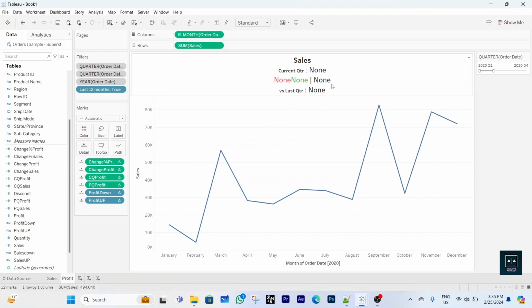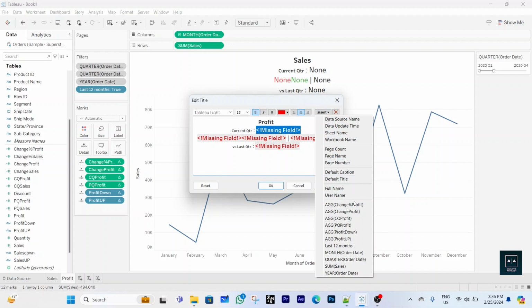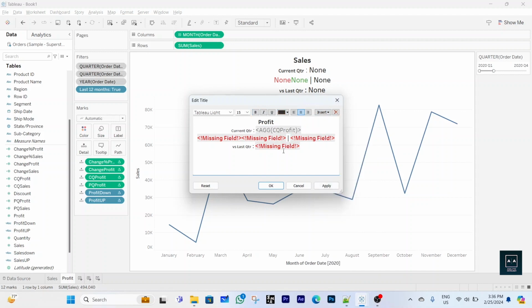And this would be your current quarter. You make it change here, and this should be your profit current quarter equal your current profit.